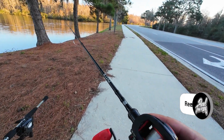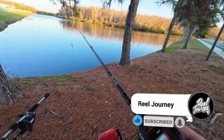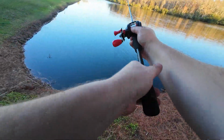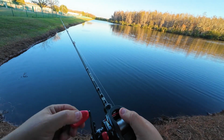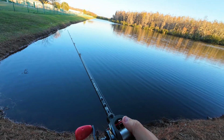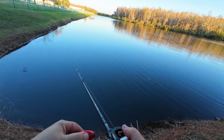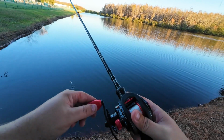All right, so today we are not in the kayak. We are actually gonna bank fish with like 30 minutes until it gets dark. And, oh, something moving right here. That could be anything. But I was actually working on my kayak trailer and decided, you know what, I need to test out this rod and see if I can in fact fish swim baits on it like I'm hoping.